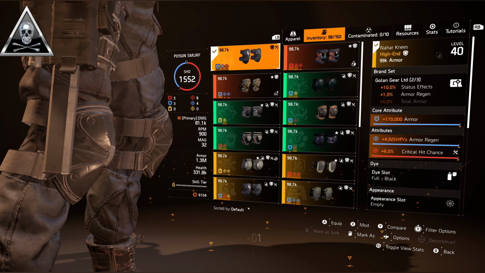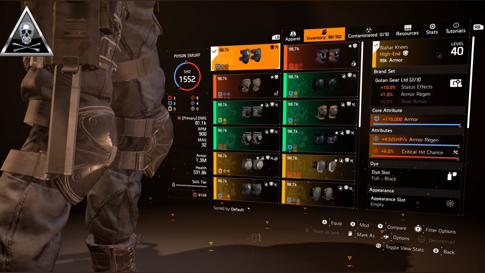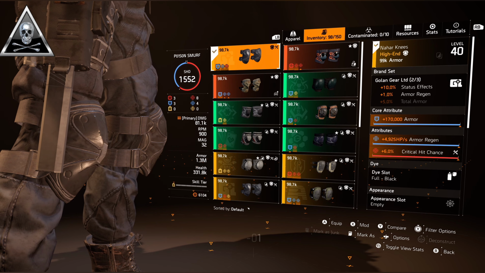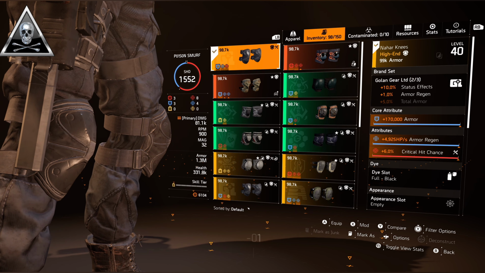As you can see, it is for that 1% armor regen for the two piece. This one's rolled again, max armor 170k with the max 4925 armor regen per second, and again 6% crit hit chance.